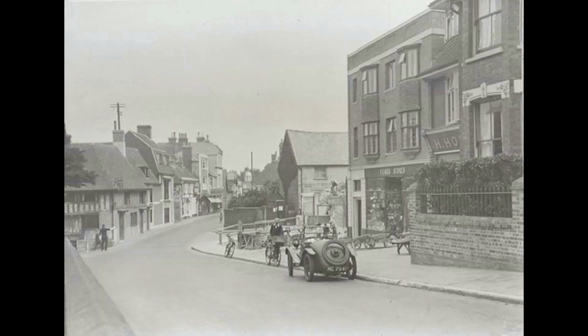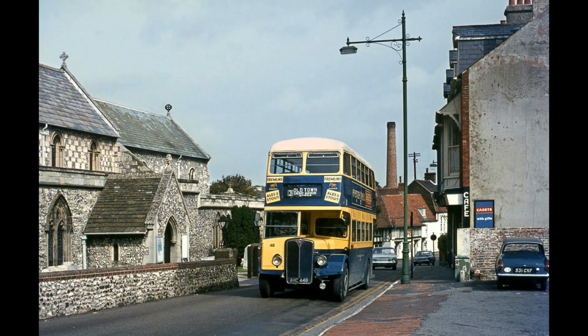This has got to be late 60s because the chimney of the Star Brewery is still there behind the Lamb, and also you can see the tops of the buildings that were behind the Lamb Inn at the time. This all went very well until 1965, when one day a corporation bus coming down the hill saw nothing coming up, carried on as he was perfectly entitled to do, and then the southbound bus, which suddenly appeared out of nowhere, decided he wasn't going to stop, and as he went round the tight corner, clipped the side of the corporation bus, which sent the bus into the side of the Lamb Inn.